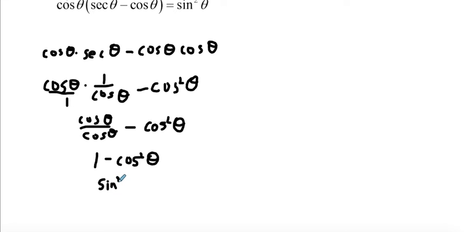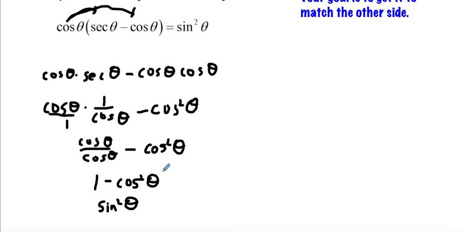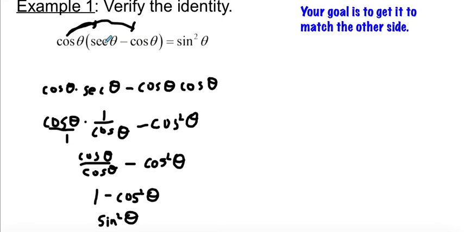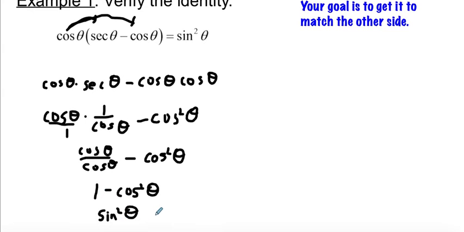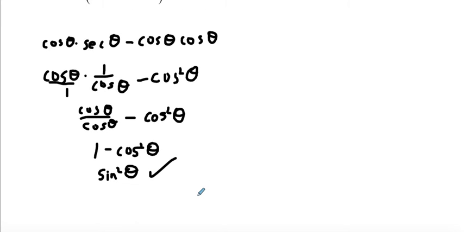You got to trust the process as you work through the algebra and the trig stuff. You want to change anything that's not a cosine or a sine into cosine or sine. Like I rewrote that secant, we wrote it as 1 over cosine. We also used the distributive property, an algebra thing. We also multiplied cosine times cosine there and got cosine squared. And then we multiplied these over here together and got cosine over cosine. Replace that with 1. And then 1 minus cosine squared gave us sine squared. So since I've got it down to what I want, I always put a little check mark by it.